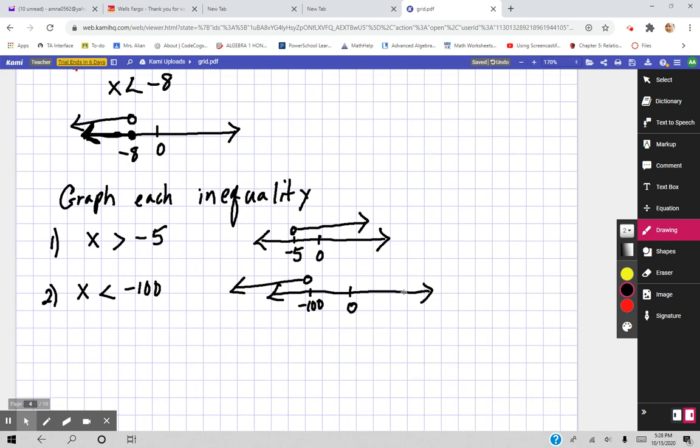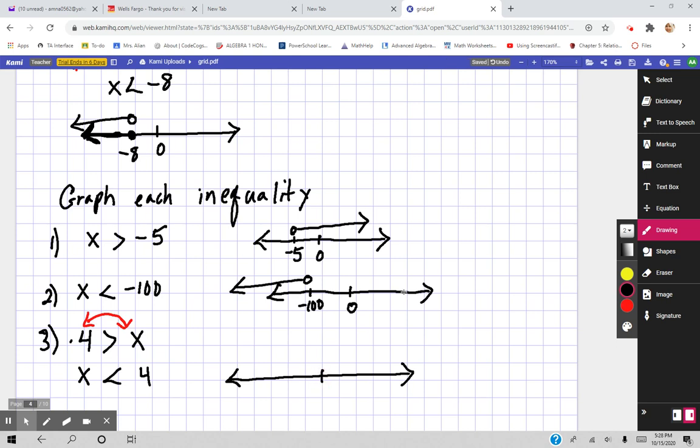Okay, here's where it gets tricky, and that's why I'm doing this. 3. 4 is greater than x. This is when it gets tricky and students get confused what direction this should be. So I'm suggesting you do this. Swap these. Rewrite that so it reads this way: x here and 4 here. Because you flip these, you have to flip the inequality too. Okay? And then it's easier to see that this is going to be x is less than 4.